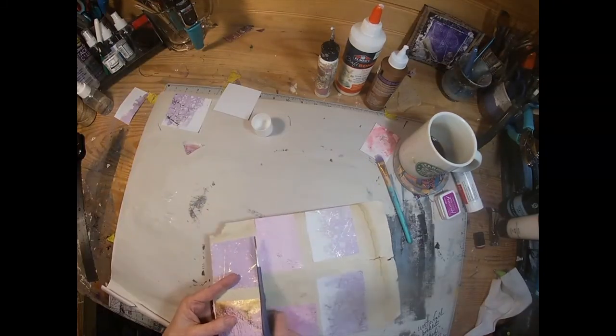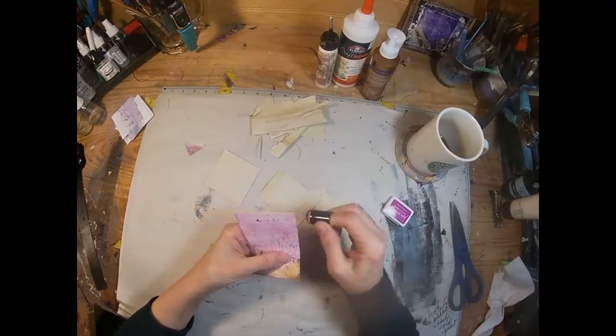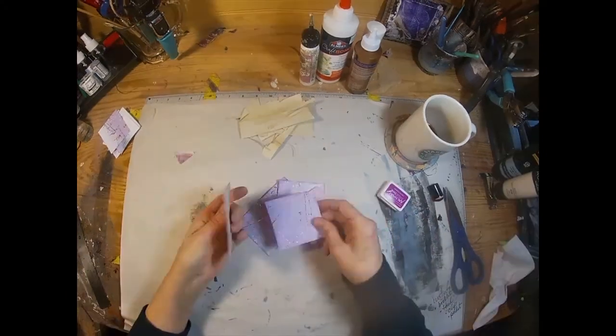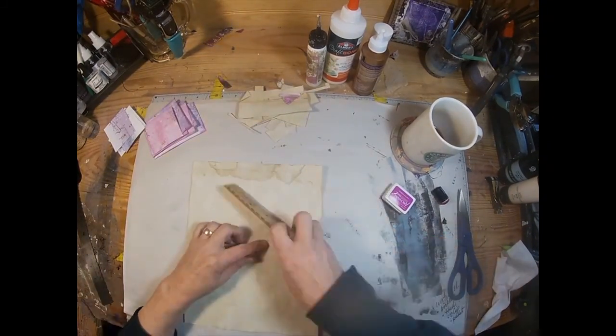I'm taking that additional paper and just adhering it to a piece of coffee stain paper. And I'm going to make just little journaling cards out of it. I'm going to ink around the outside edge and make some journaling cards to tuck down in our little tuck spot. And we'll set those aside.